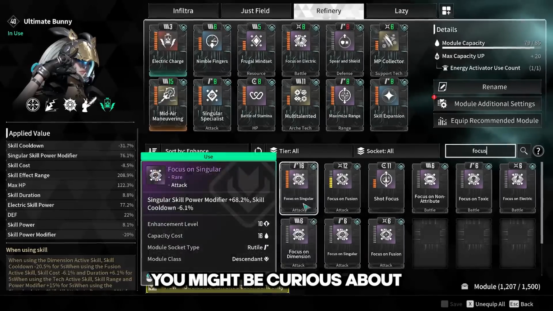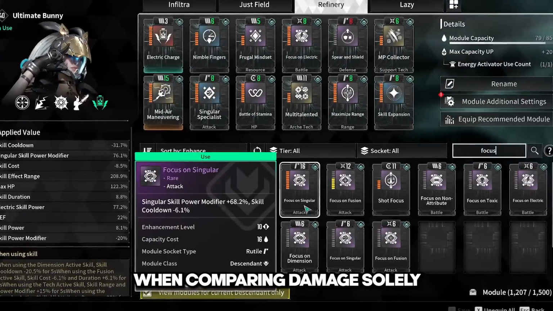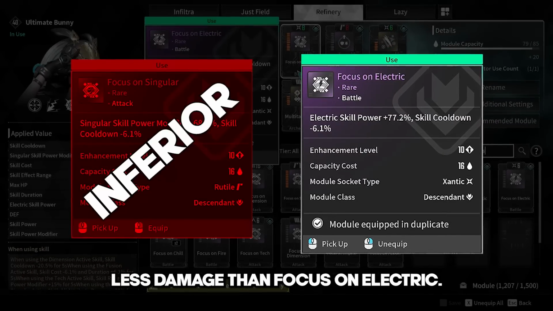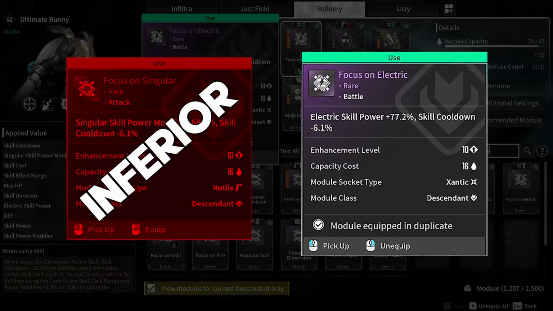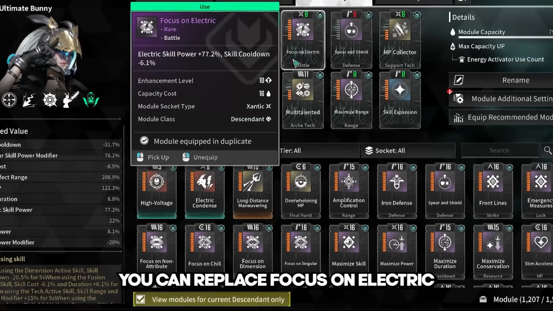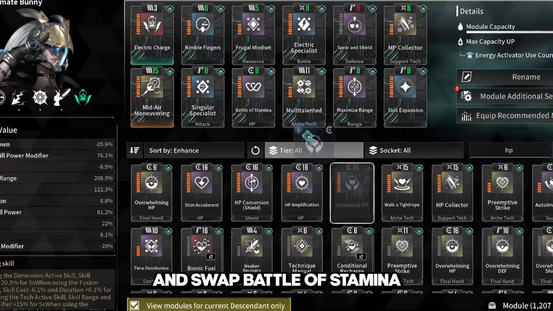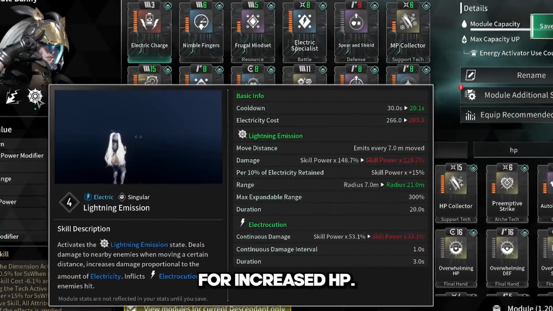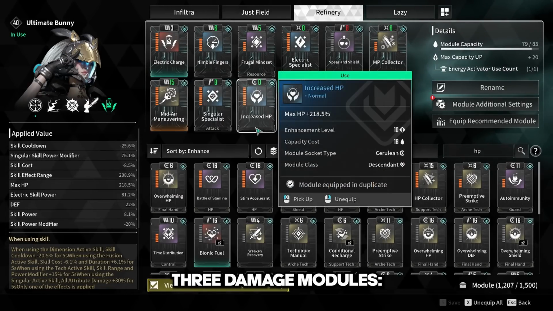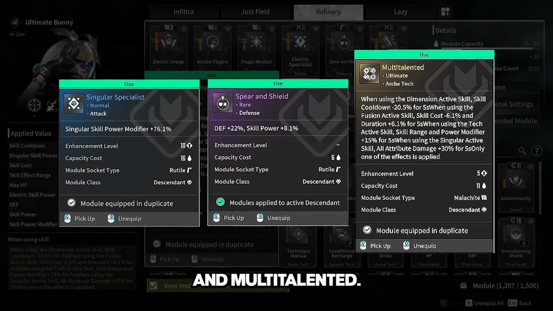You might be curious about using focus on singular instead. When comparing damage solely for lightning emission, focus on singular has slightly less damage than focus on electric. If you have a cooldown reactor, you can replace focus on electric with electric specialist and swap Battle of Stamina for increased HP. Lastly, I included 3 damage modules: Singular Specialist, Spear and Shield, and Multi-Talented.